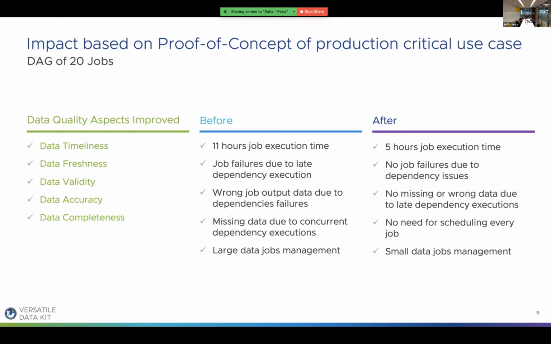A lot of those data jobs no longer need to be scheduled periodically. So the number of jobs being executed could be reduced, because now the meta job can schedule the job at the appropriate time after another job is finished. And as I showed in the example, we no longer need these big Uber jobs, which are very hard to investigate, debug, and troubleshoot, in order to make sure that they execute serially. Instead, we can have small data jobs, which makes their management easier.